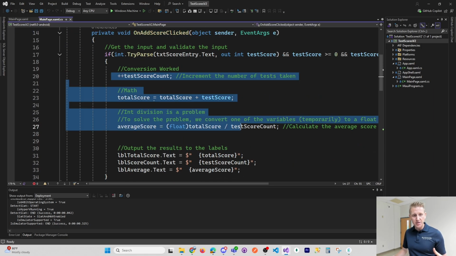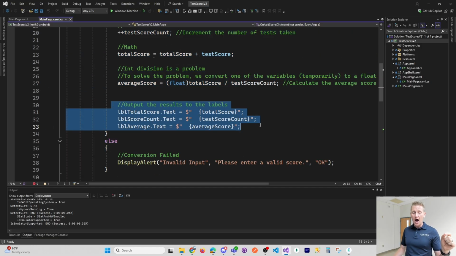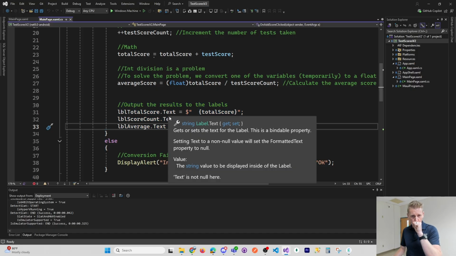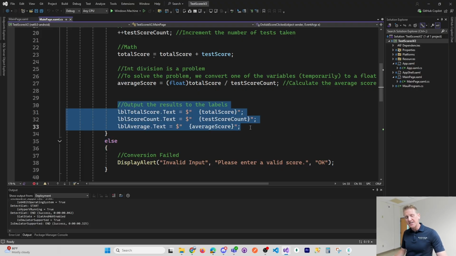And what happens is we do some statistics, and then we have to manually update the user interface. And so this task is automated now. This manual process of updating the user interface is now automated when you use data binding.